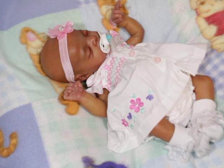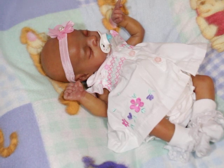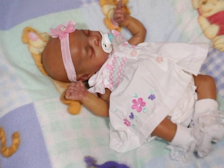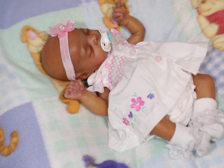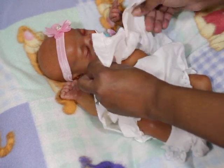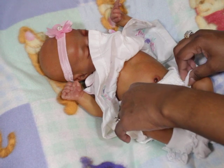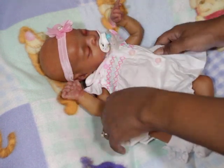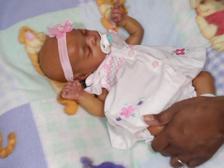So yeah. So that is Little Miss Lily Gray's outfit of the day. Just thought I would pop in and share that with you guys. I know that I've been overdoing it with her, but you know how it go. I'm just so excited. Look at her. I love her little tummy. Oh my gosh. I just love it. I am so happy about her.